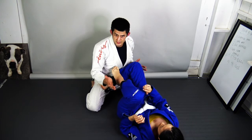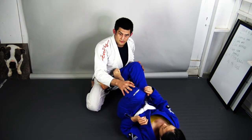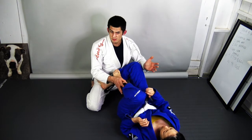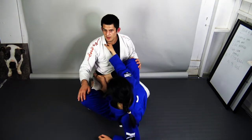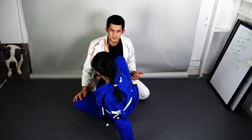She's even gone a little bit further than that. She's gone center line to center line with me. So not only has she successfully defended, but now she's created the beginnings of a useful guard. So she might be able to go on offense from her back. But to keep it at the same theme, she starts sitting up, she puts the elbow or hand prop on the ground, and now she's starting to go on the offense and contesting for the top position.